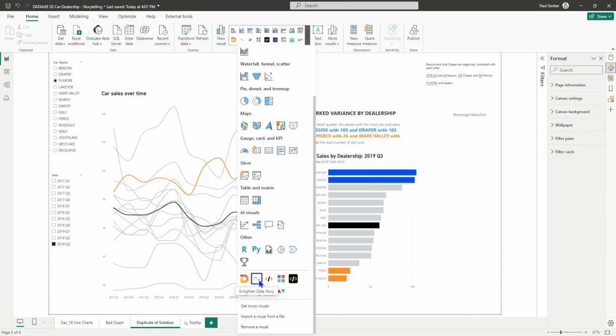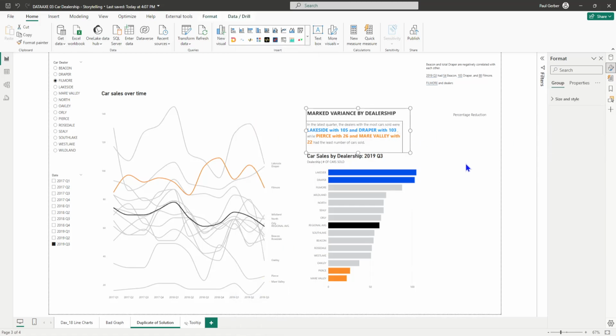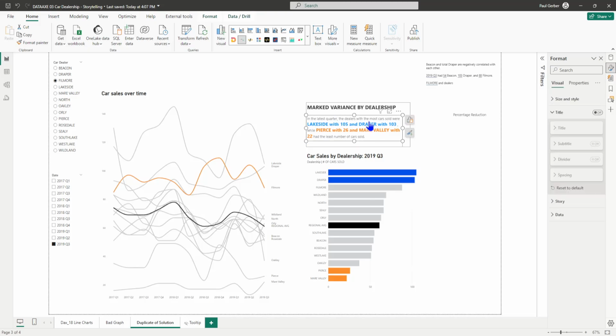And to me, it's real easy, a little bit more flexible to use. And I'll show you. I have this grouped, so I could just move the whole thing. So I have this title, and this is just a text box. But this measure that I'll show you, but let me do it.